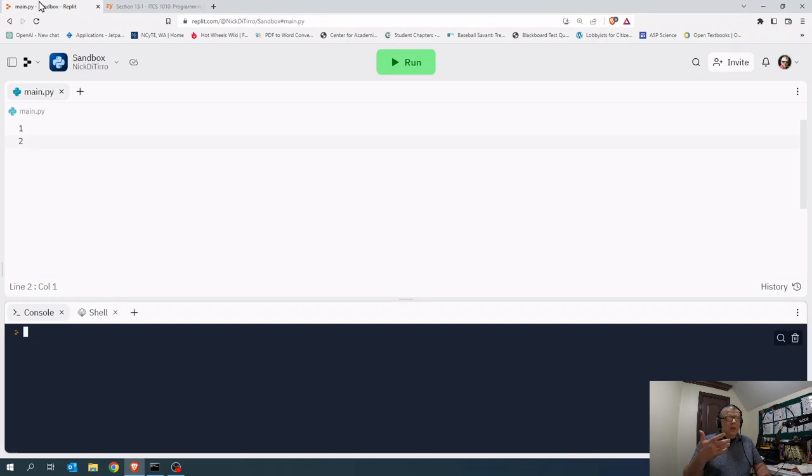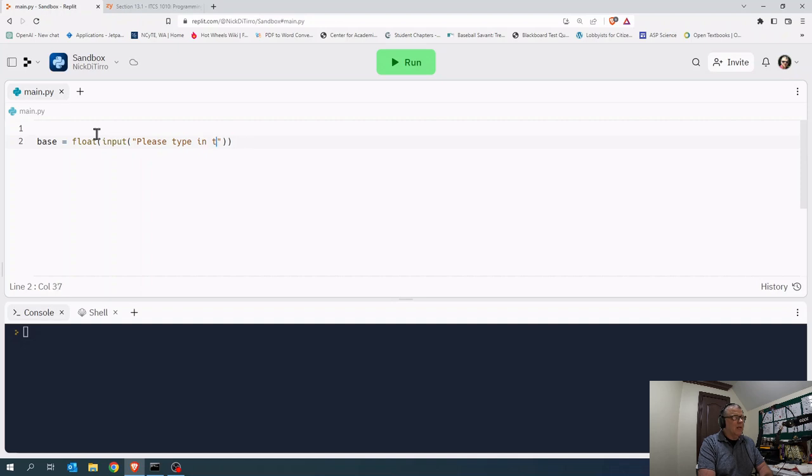All right. Let's do our area of a triangle. But this time, instead of us hard coding the base and height, we're going to ask for an input here. So for argument's sake, we're going to treat these as floats. So I'm going to say base is equal to float input.